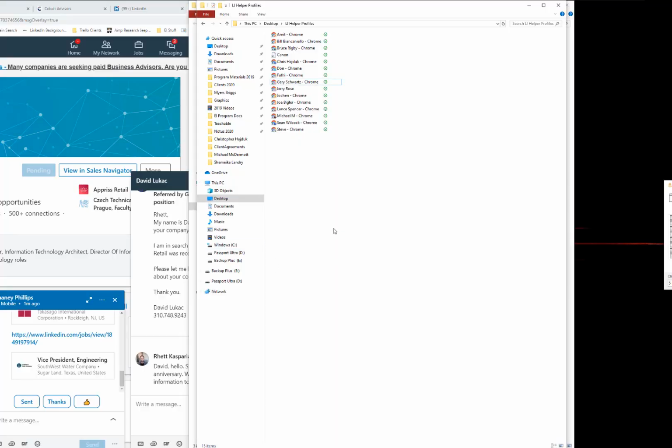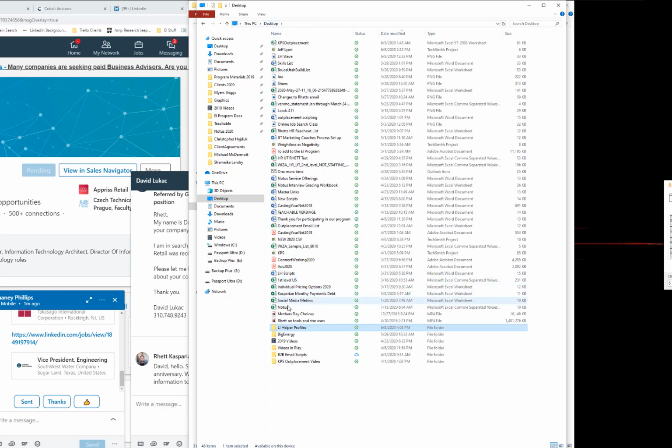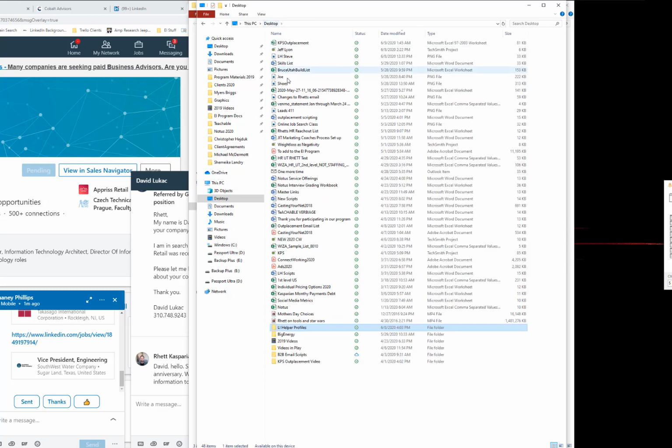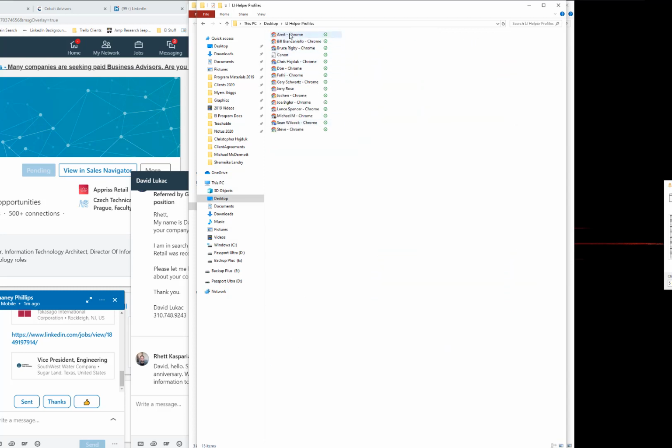Okay, so you can see something here on my desktop, right? I have a folder called LinkedIn Helper Profiles, and when you make a new one, it'll set up outside of it, like on your desktop. So I just drag it into there. So now I've got my to-do list. Basically, I got to run each one of these all the way through. That's you, so I don't run that one, and a couple of these are already done. But you can see they all have their own little icon, right?